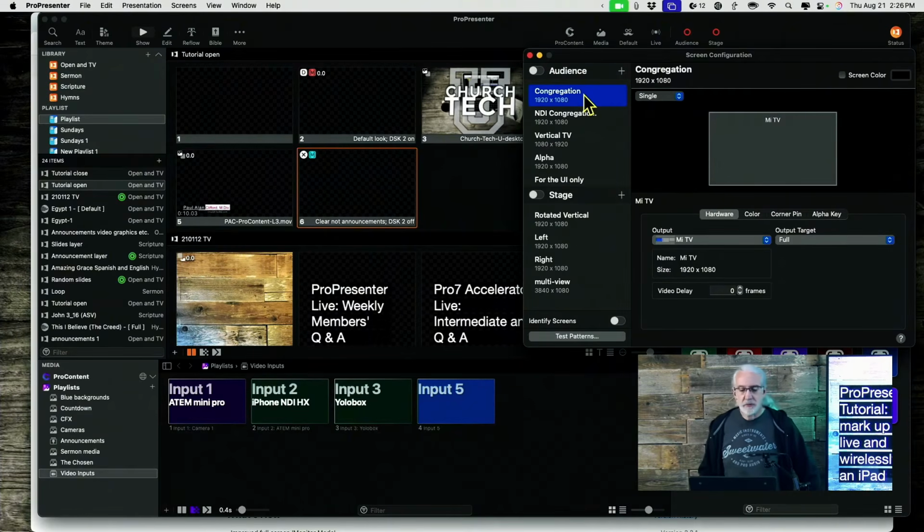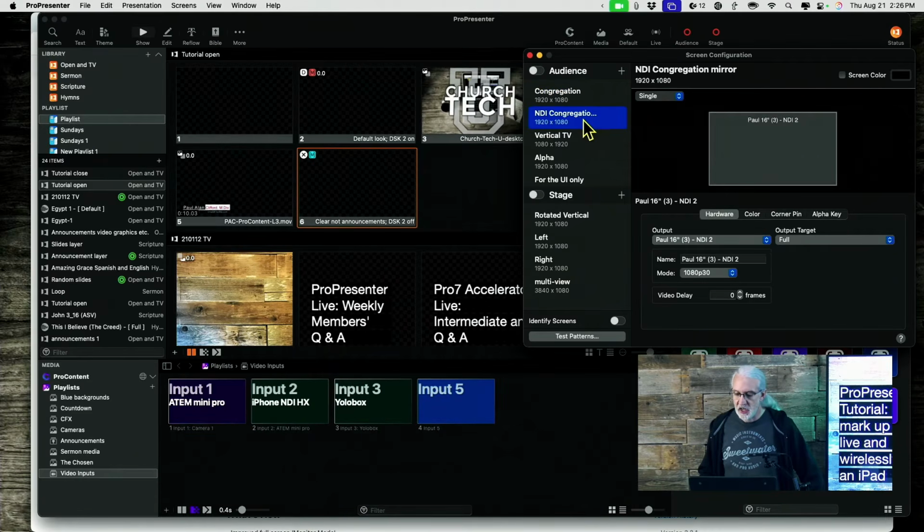But whatever, you can connect it here to this screen. So these are the only two that we're going to deal with. The congregation and NDI congregation, which is outputting as Paul 16-inch 3 NDI 2. So that's what we want that to be.